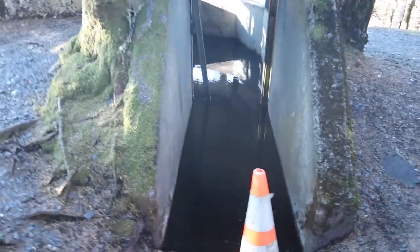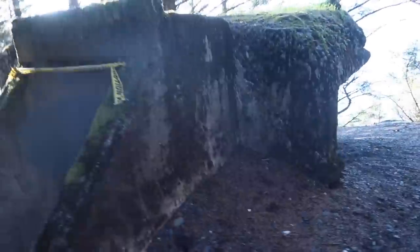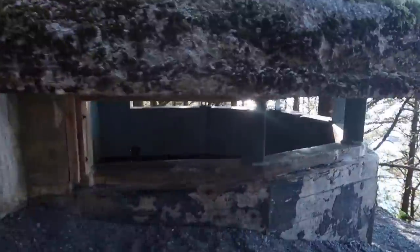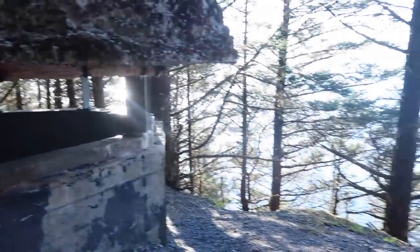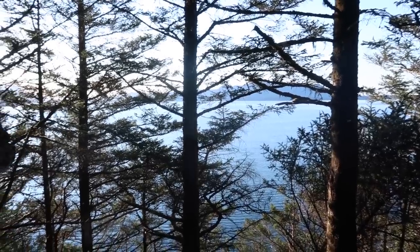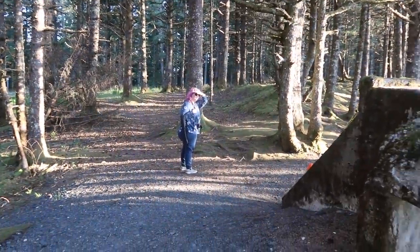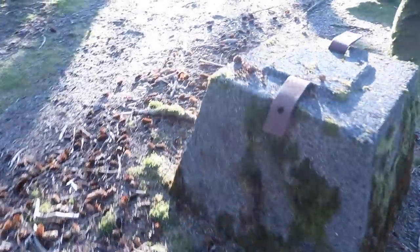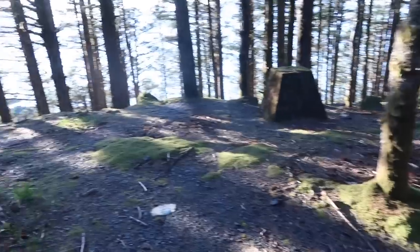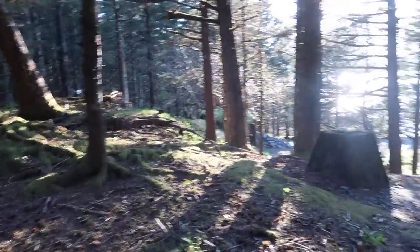This is kind of crazy. So, this is filled with water, which is weird. But if you come around, look at this. It's like a lookout. People could have been in there looking out at the harbor, probably ready to tell people to shoot the guns. So cool. And then there's lots of other things like this around here. I don't know what this was, but a gigantic concrete base. Another one there. There was something mounted here, looking out.